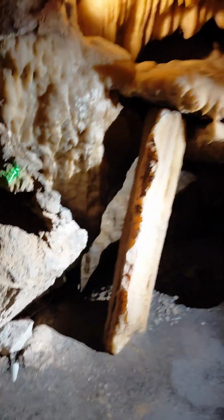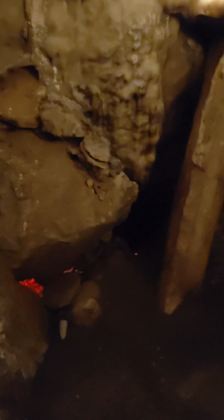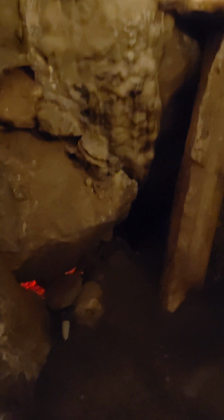But you might have seen these red lights in here. That is known as a side passageway. And that leads back about 125 feet up towards that theater room where we all watched that movie. And it's not really worth going down there because the more you go down, the less water gets there, meaning less minerals and less crystals. And you'd have to be crawling on your stomach pretty much the entire time. Wouldn't really be that fun, so we're not going to be doing that.